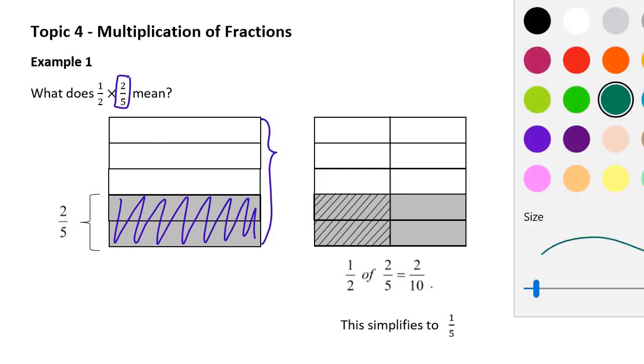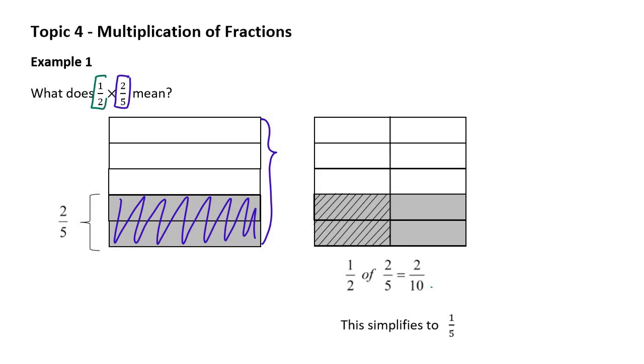Now it says, what is a half of 2/5, which is what I've written down at the bottom here. A half of 2/5 literally means divide everything into 2 pieces. Now as I've divided into 2 pieces, I can see that there are no longer 5 pieces in the whole, there are now 10 pieces. Why? Because every single one of these 5 pieces got divided into 2 parts. So there's 5 sets of 2 or 2 sets of 5. That's where the 10 comes from.